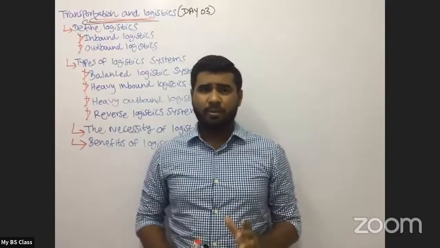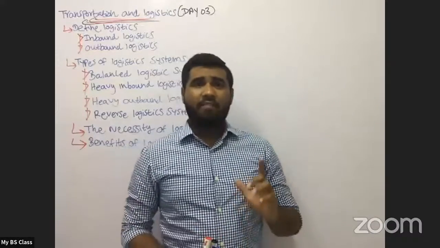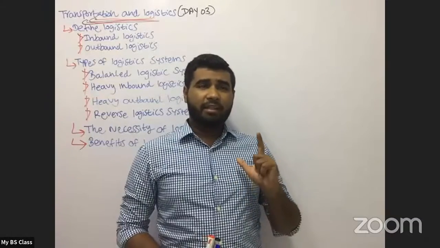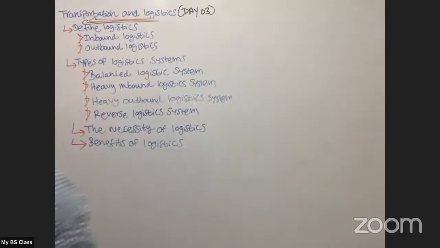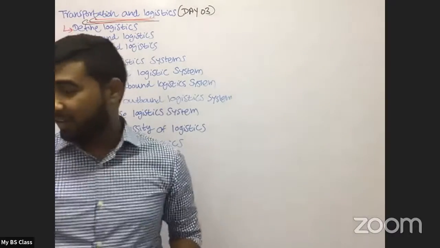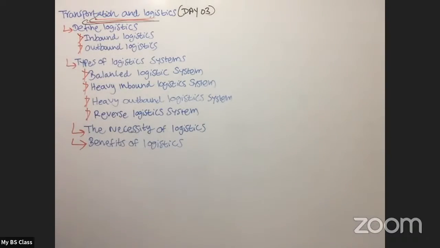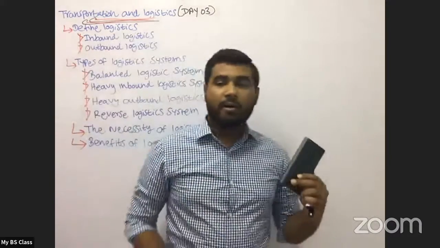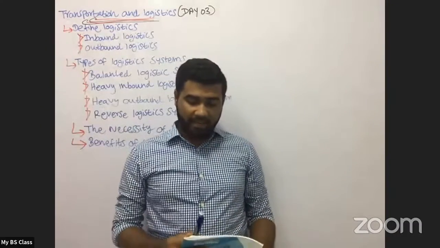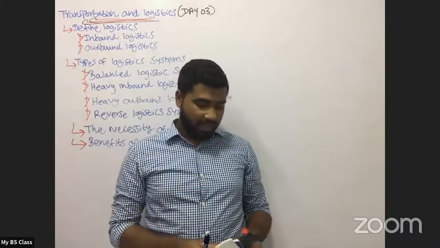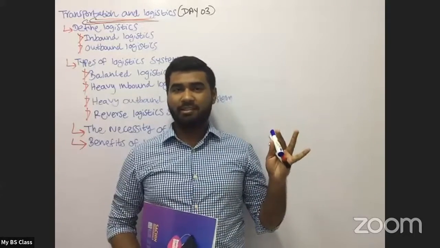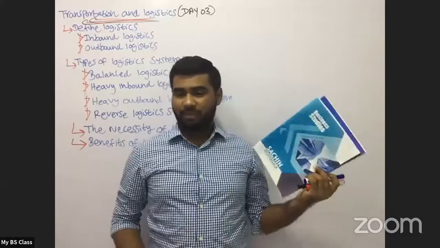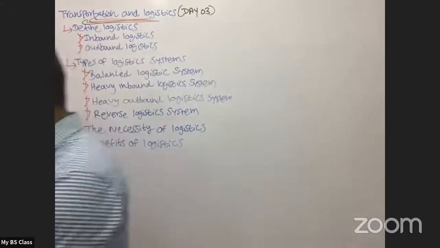Let me start by showing you some of the goods. So I have some goods around me. I have a pen, a power bank, and a couple of tubes, right? So here's a power bank, and here's a pen, and as you know, I always carry these 3 marker pens, right? And a couple of tubes.